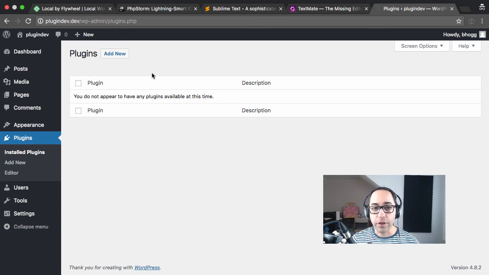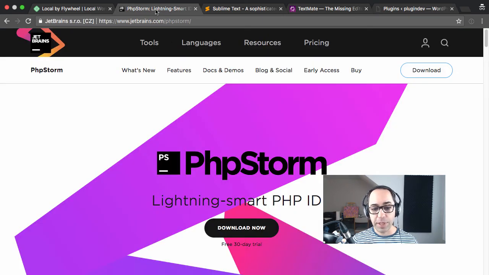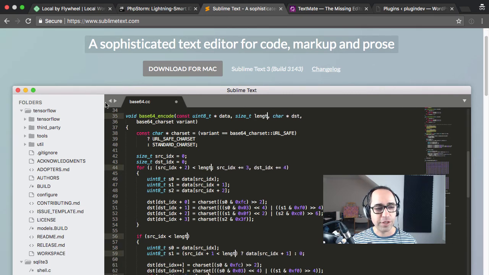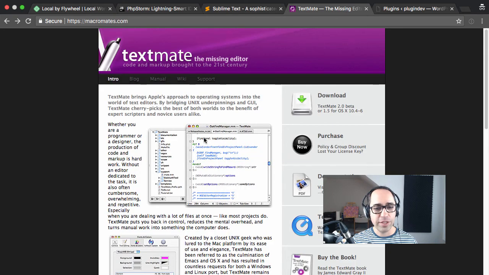Now, to actually create the code for this, typically you don't want to just use some text editor that comes with your operating system, whether it be Windows or Mac. I much prefer PHPStorm. It is a paid program, but it has a free 30-day trial, so you're welcome to download it, install it, and try it for the purpose of this video course. Otherwise, there's Sublime Text, which a lot of people love, and there are courses and books on it, so you can learn how to use it. And there's also TextMate, which I'm not sure how updated it is right now, but it's one that I used for years. I still use it, even though it's saying that it's an old version of OS X.